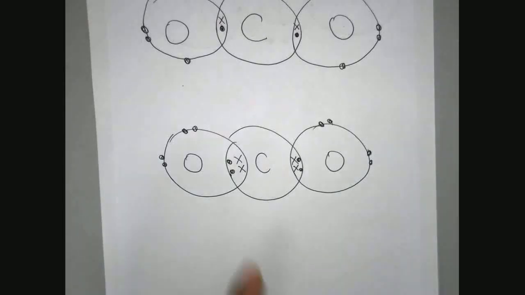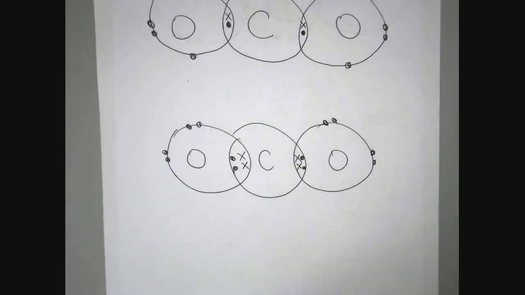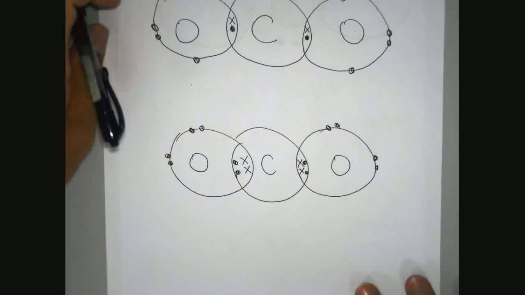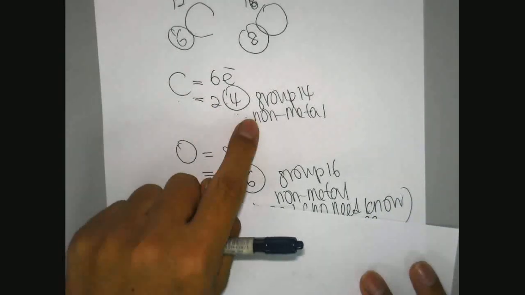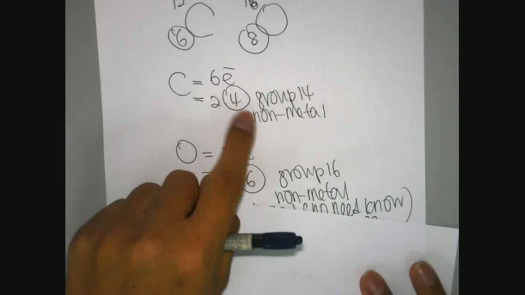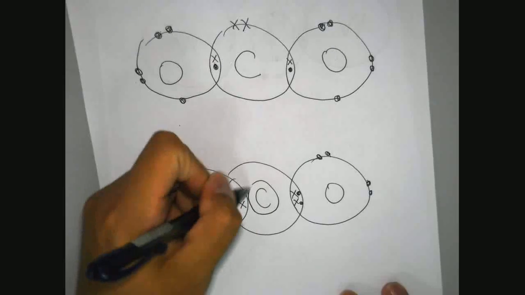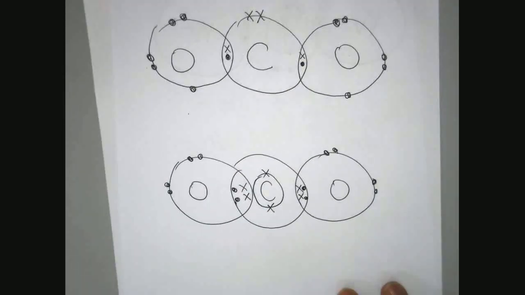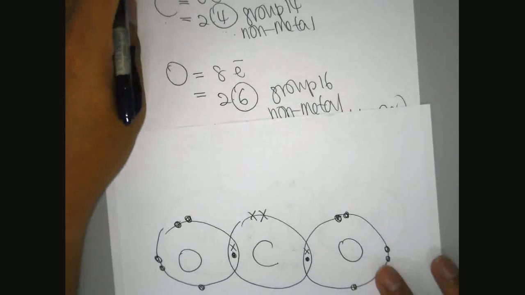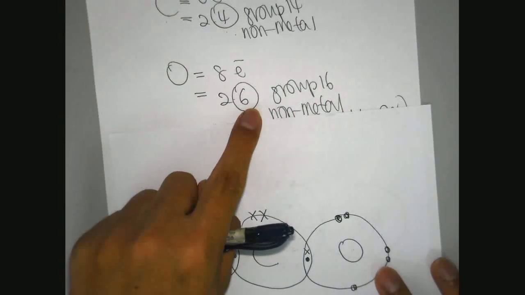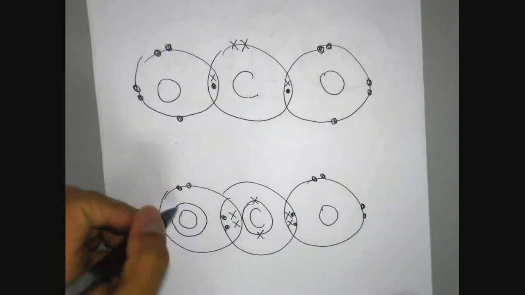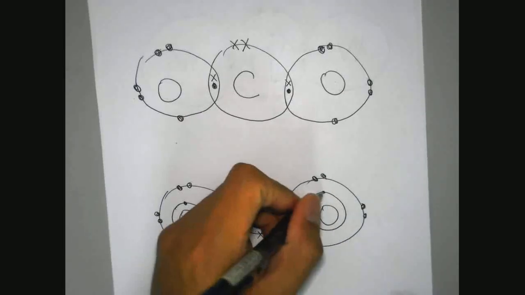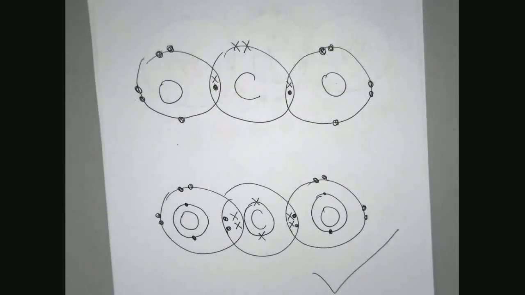Alright? So after everything is stable, please don't forget, one of the common mistakes for students is forgetting to draw all the inner shells. Carbon has 2.4, which means that carbon should have 2 circles, 2 shells. So we only drew 1 shell just now. We should draw another shell inside and put in the 2 electrons. Same thing goes for oxygen. Oxygen is 2.6, so you should also have 2 shells. Here you only drew 1 circle, you need to draw 1 more and put in the electrons. Okay, this is the diagram that we want.